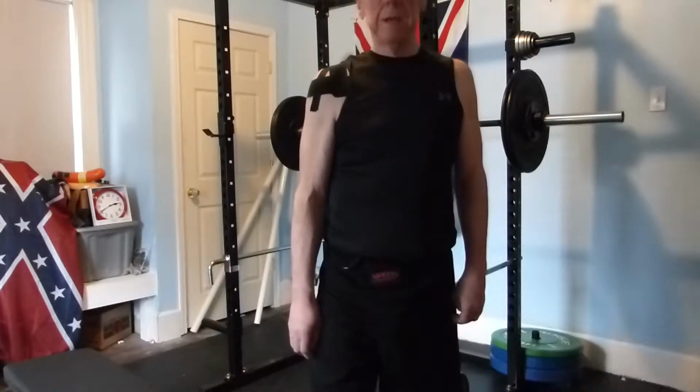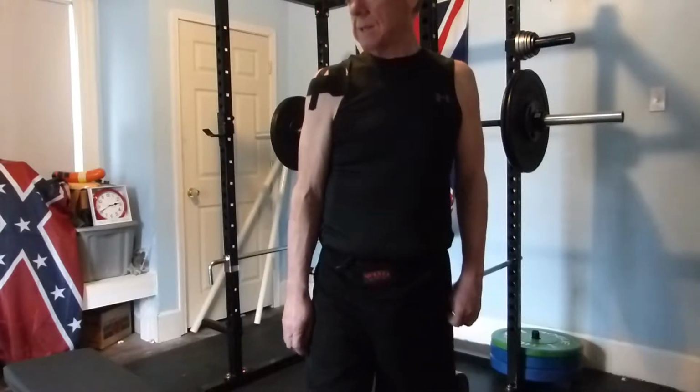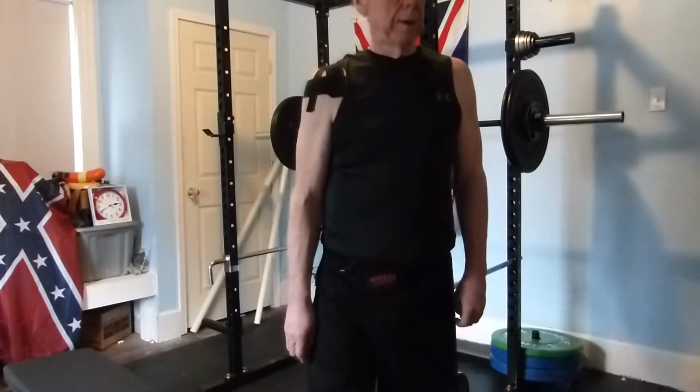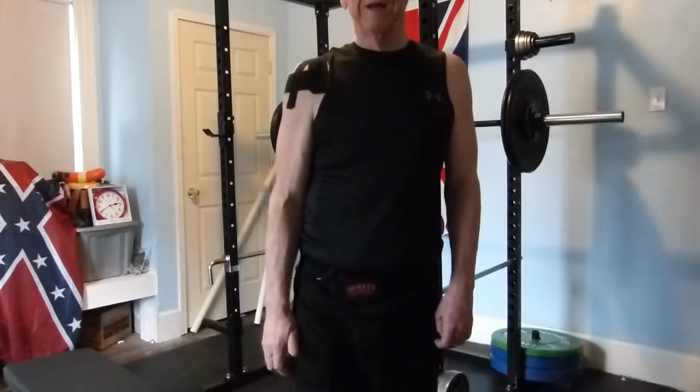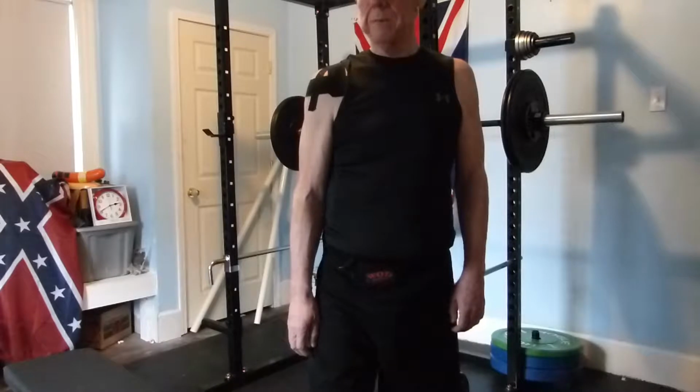From what I understand, gas runs out sooner in the overhead press than on the squat, and I can sort of see that. I was struggling last time with the overhead presses, and my squat was fine. Now whether I've got good form or not is a different question. That's what this is all about in the beginning: figuring out your form.